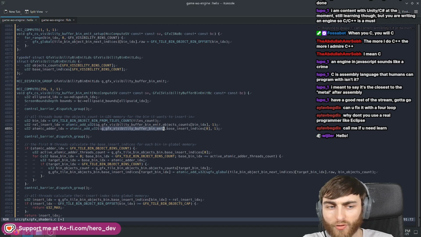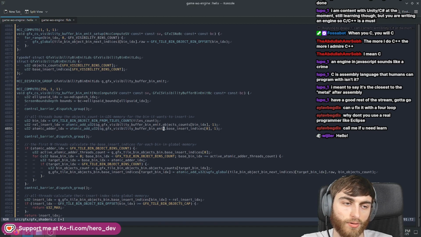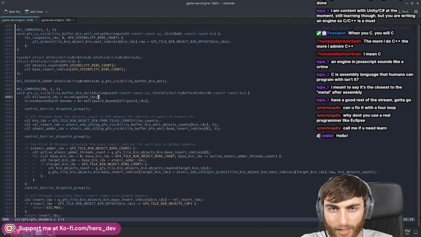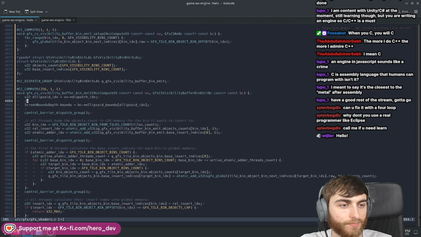Now, there's this thing called an atomic adder index. All this is doing is saying, because we might not have every single thread active right now, and this is a good point.